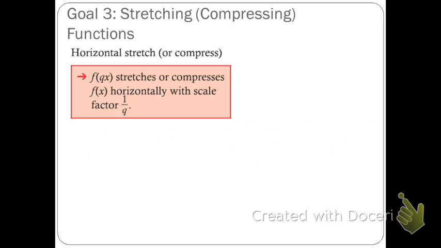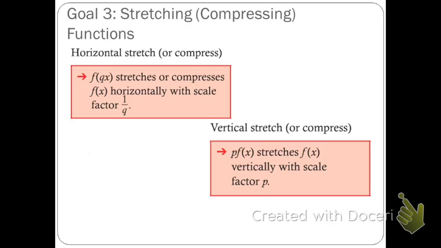And what we want to look at next is how do you stretch a graph vertically. Now, you might remember with the other types of transformations, we kept altering whether we were changing the input value or changing the output value, and that determined whether we translated horizontally or vertically, whether we reflected in the x-axis or the y-axis. That also determines whether we stretch horizontally or vertically.